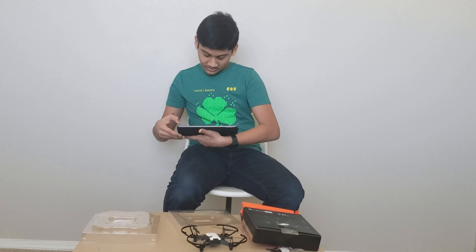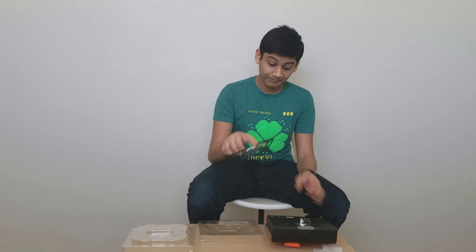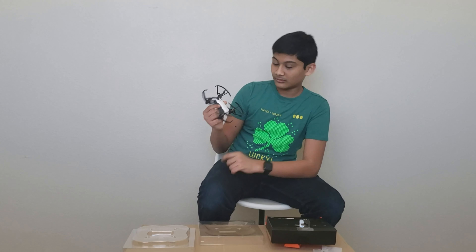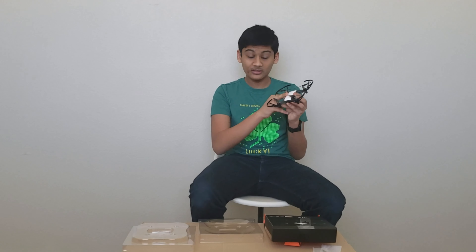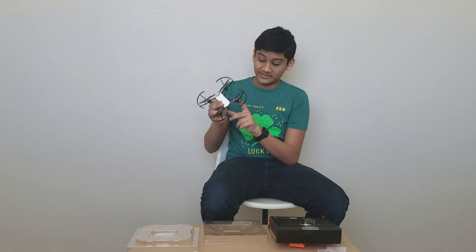And if you're really into Scratch — the programming language — the best part is this drone even works with Scratch. That's a very interesting thing. You can actually program this drone in any language you want — with its own Tello SDK, or you can use Scratch. You can also Google the IBM Tello drone giveaway and find out how to use the Node-RED software by IBM, which allows you to code this drone. If you're a teacher, this is one of the best ways to teach students how to code — it brings the fun of coding together with flying a drone. It's a really good package for $100.